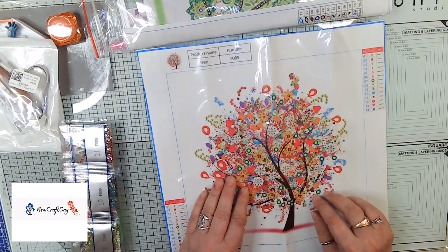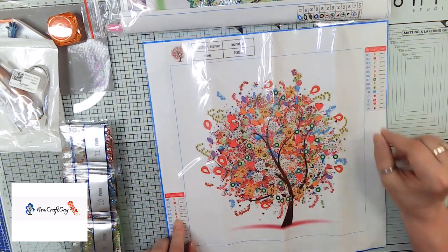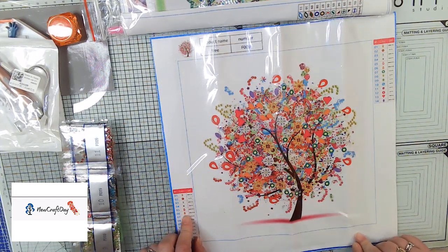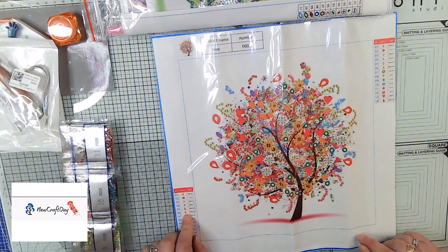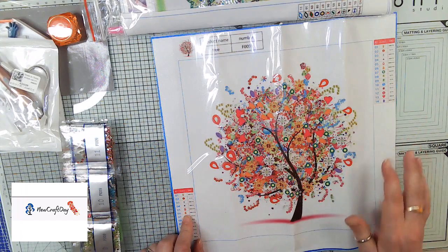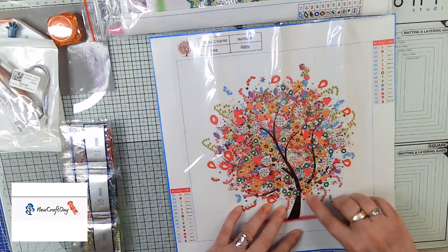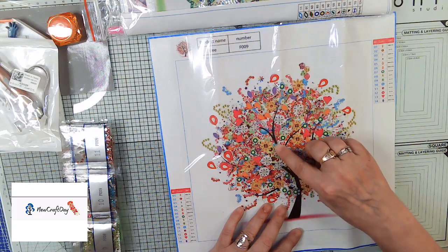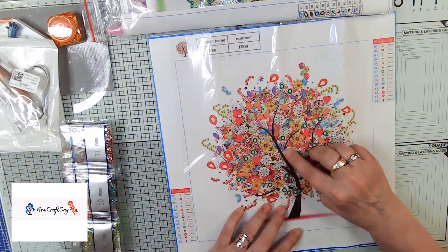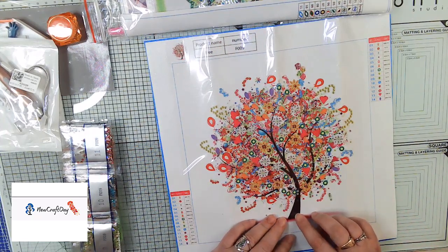And then this one, the key is at the top and the bottom. And it doesn't have directions on how to do it. So I'm imagining it's pretty straightforward. You know, you stick the gems on the ones that are the same number, and you just continue until you've got the whole thing. And I believe there are black gems for the stem, or the trunk, I mean, that goes up here into the branches. Even though it's not numbered, it's colored black, so it's pretty easy to figure out. I don't remember for sure, but I'm 99.9% positive.